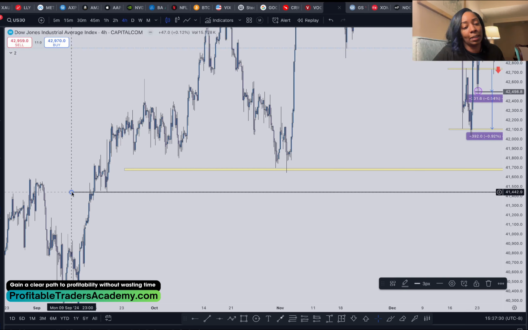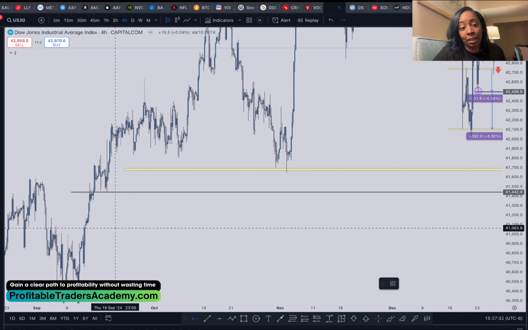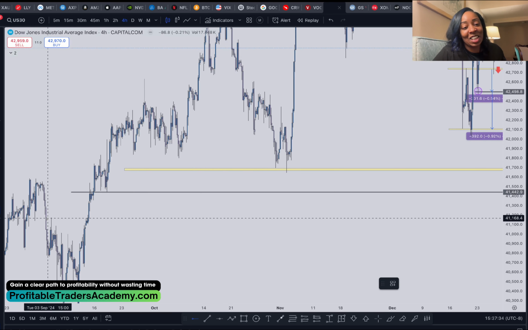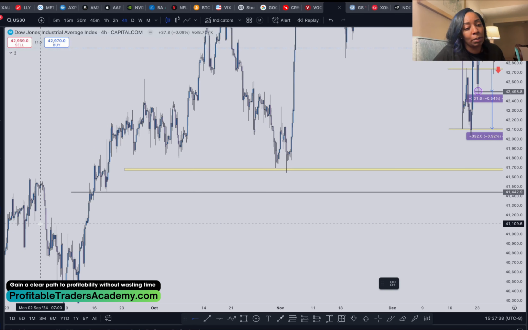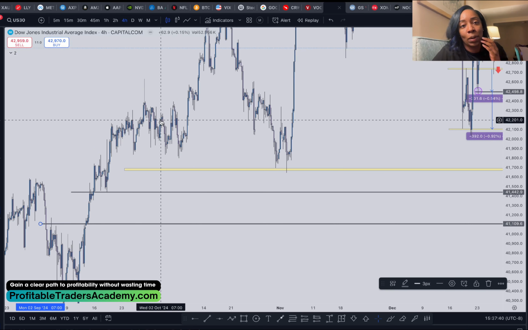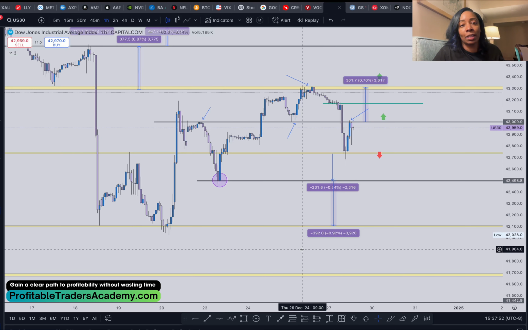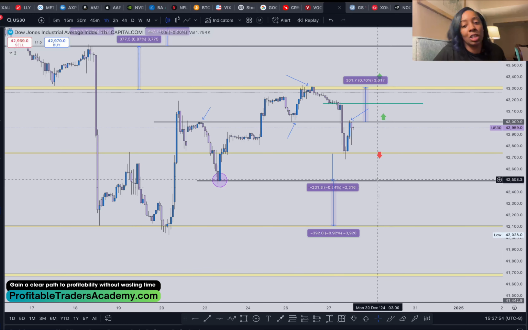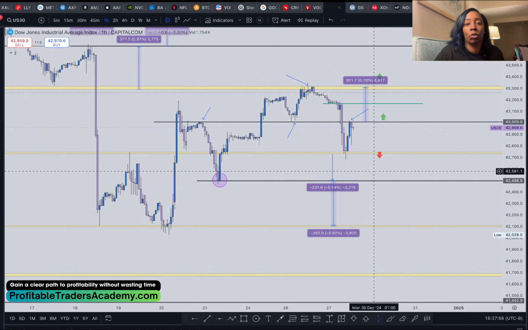So it would be something like this. And this is just me eyeballing it because I've done it so many times. So you may want to take a little bit more precision with yours, but maybe right here, and just keep doing that. And if for whatever reason there was a lot of volume, then I would make adjustments. But essentially, this is my game plan for the upcoming week.